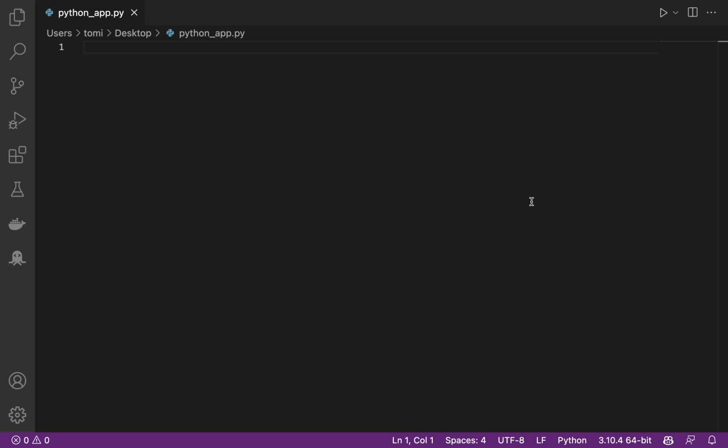We need to import a library that we're going to use, and this library is called urllib. So this should be installed when you have Python installed. It should be pre-installed with Python already, but if it's not installed, you can just type pip install urllib and that should install it for you. So let's go ahead and write the steps of what we're going to do. So this is quite easy and straightforward.